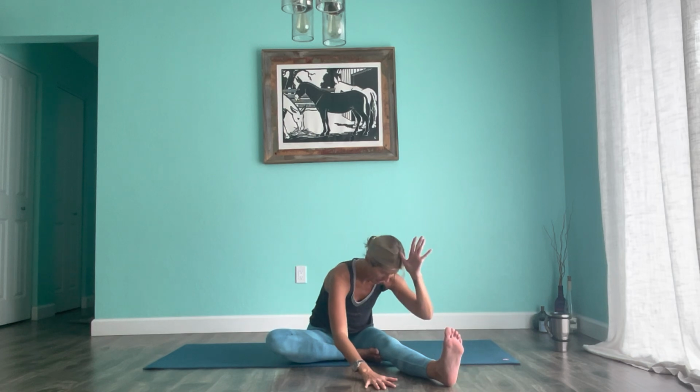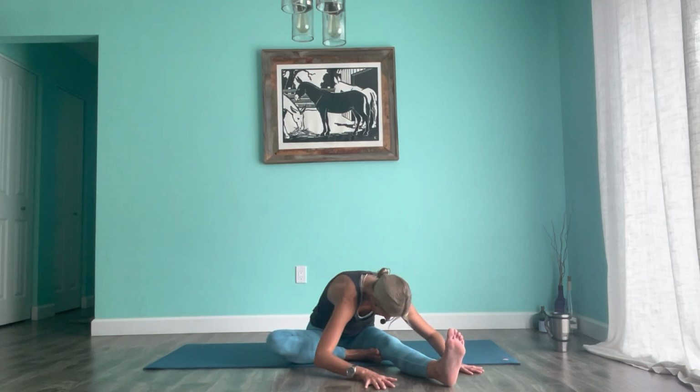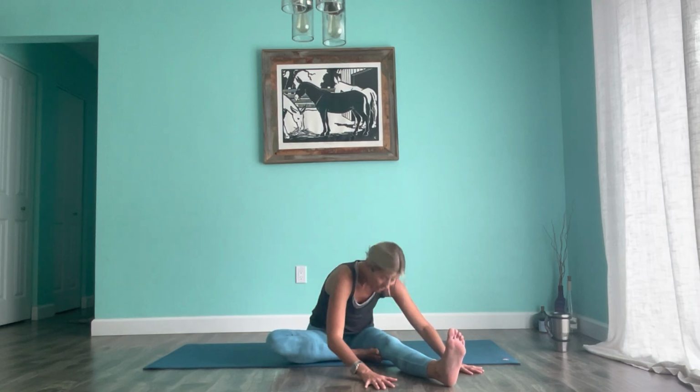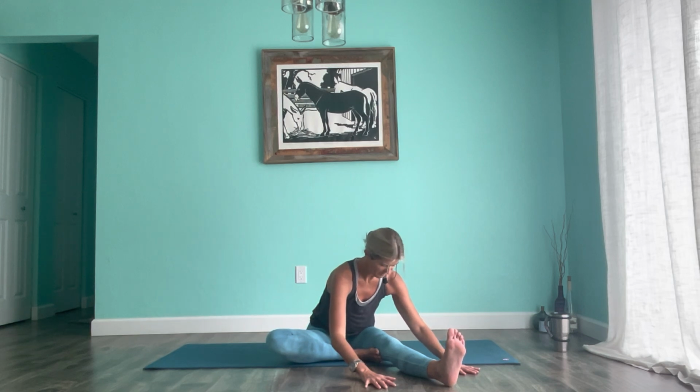So I want you to think about the crown of your head moving towards the toes, the nose moving towards the knee, but always with length. So not forcing and curling down, although you'll get some stretch there. It's just not the stretch we're seeking here. Find that length first through the spine.